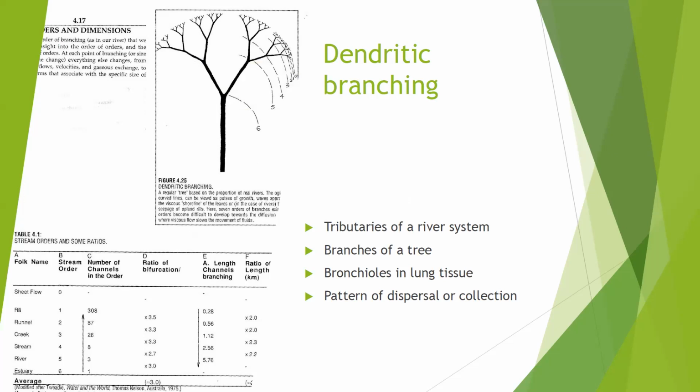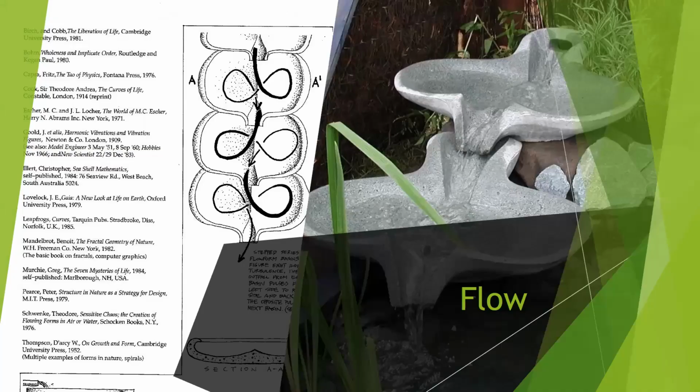We see it in trees and rivers. We see it in our own distribution system, in our lungs, in our blood system. It's a pattern of dispersal and collection. Now, we're going to get further into this in future lessons, but I'm asking you to use your powers of observation to start to see that wherever we look in the natural world, we see patterns. And those patterns have functions that in some way inform us about the natural world.